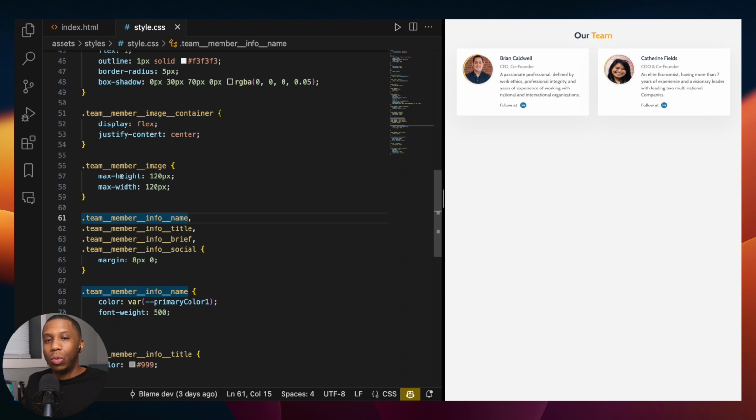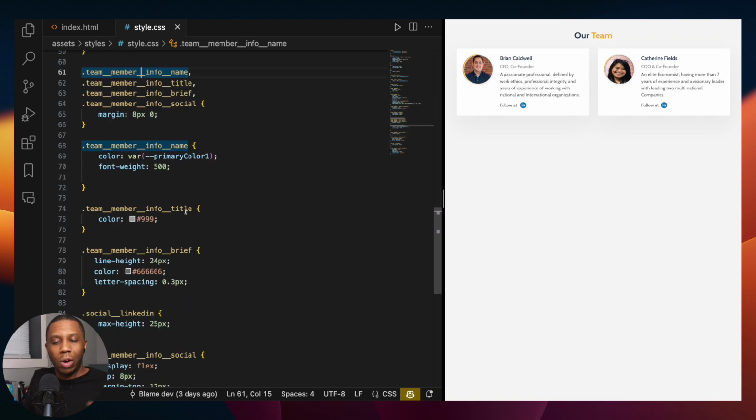Now, specifically what we're going to do is target the size of the website, or specifically the width of our website. That way, when a person views our website in a smaller web browser, like on their mobile phone or maybe even on a tablet, it should be able to respond to that environment and look a little bit better. Now, that's just an overview of what media queries are.